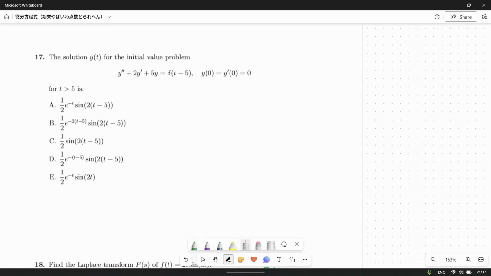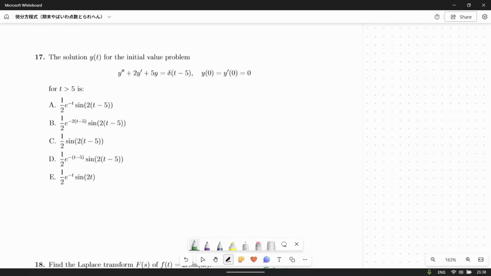Part of the reason why I'm going to do that is, well, we couldn't really do it the normal way anyway, because on the right side you can see here that we have a Dirac delta function. And so as a result, it's going to make things a little more interesting for us here. So to start, in order to solve an initial value problem using Laplace transforms, you're going to want to take the Laplace transform of the given differential equation here, and then from there take an inverse, and it will give you the solution to the IVP.